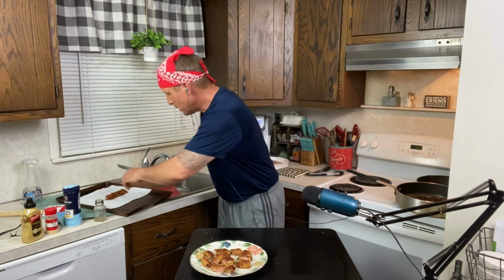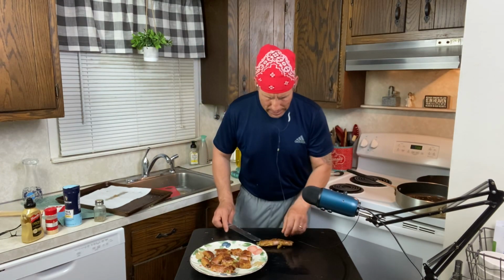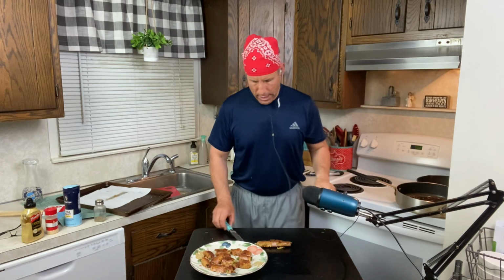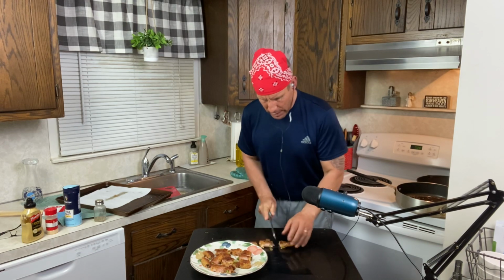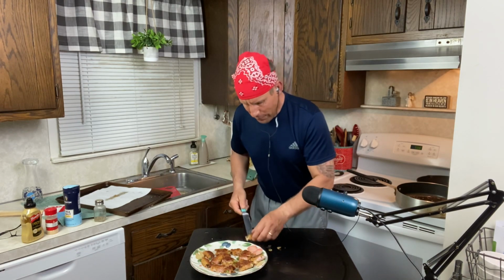cut it up. Okay, so transfer this over. Wow, that's hot. And take the skewer out, or your toothpicks, and we'll just cut it up. Woo! Time-wise, I'm cutting it already, but you may want to let it sit a little bit. Okay, so that is it.